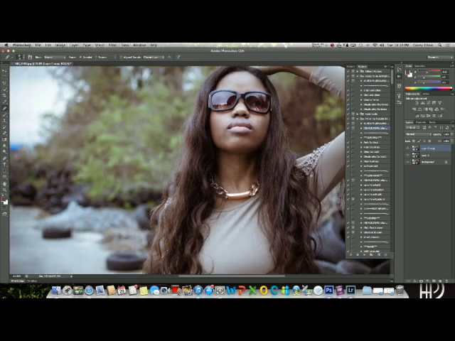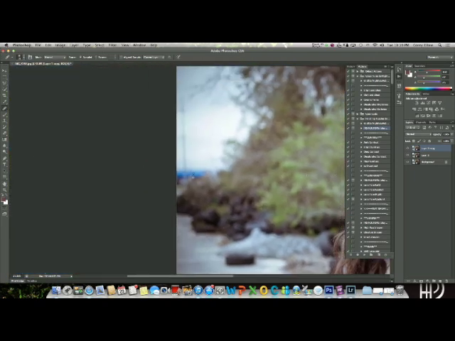At this point, I'm going to do two more things to this image. I'm going to first focus on this background here. I don't like how this building is back here. It's throwing me off. It's annoying. It has nothing to do with the image. It has nothing to do with what image you're trying to capture here. So what are we going to do? We're going to get rid of it. How are we going to get rid of it? Same thing I told you earlier.